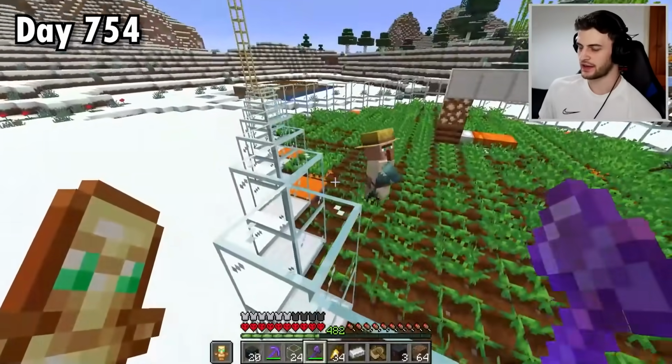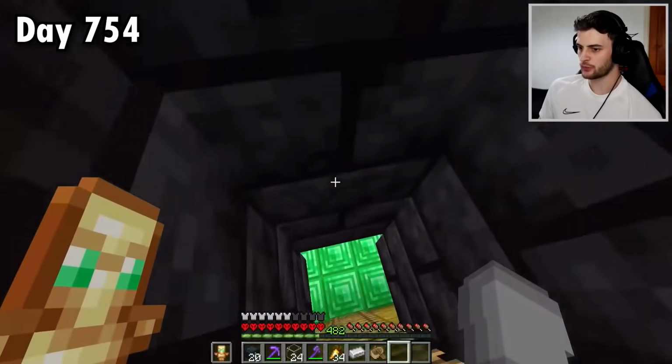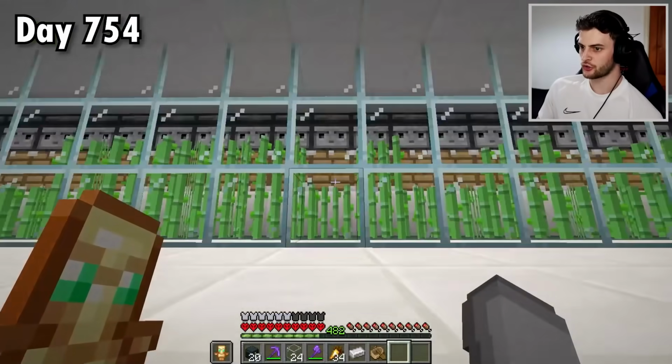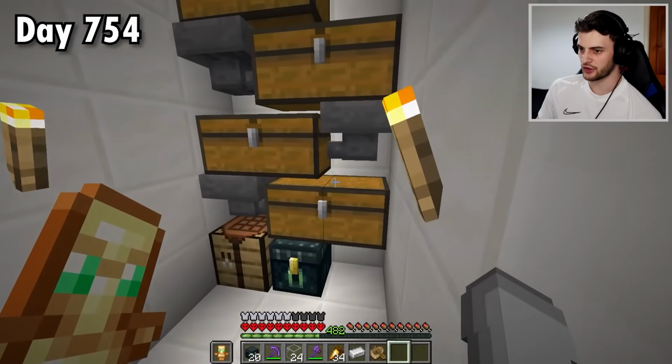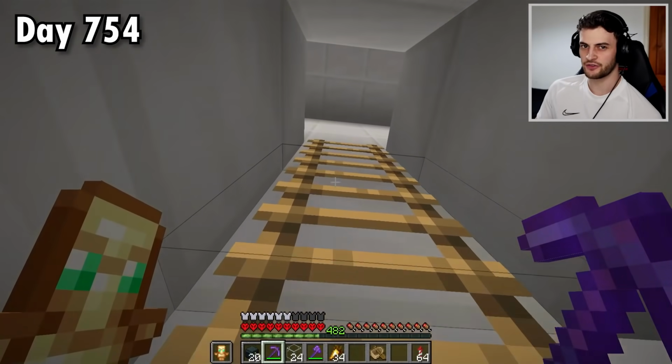So now, in theory, and I mean in theory, this should be finished and should work. I'm also completely out of firework rockets. So this is a good opportunity to see how the new and improved sugarcane farm is doing. A couple of stacks, I'm happy with that. I now have a load more firework rockets.